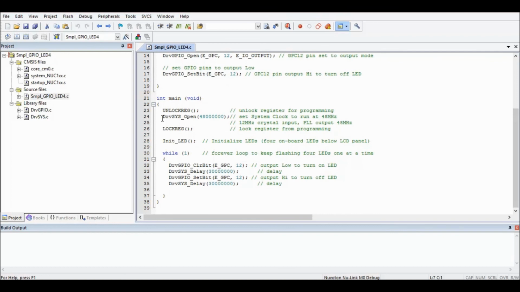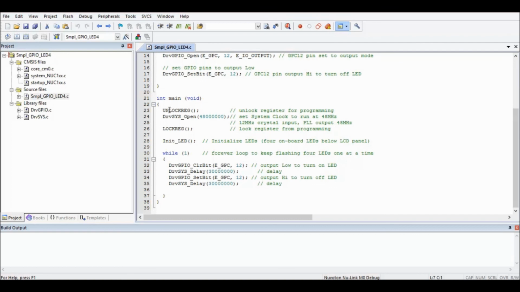I want to set the system clock to run at 48 MHz. So I am using the function called DrvSYS_Open. As the argument we have to provide the clock frequency. For 48 MHz, here I am writing 48 followed by 6 zeros.